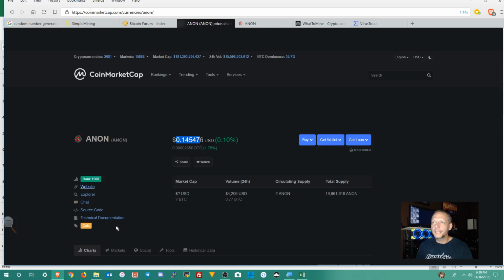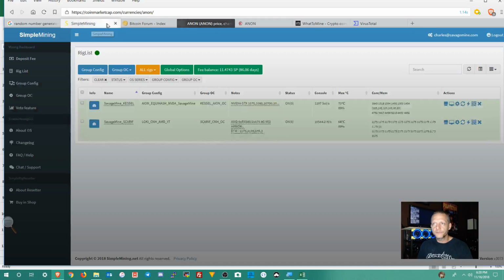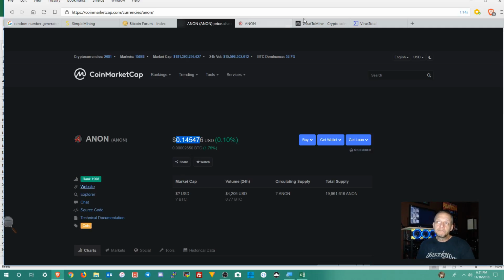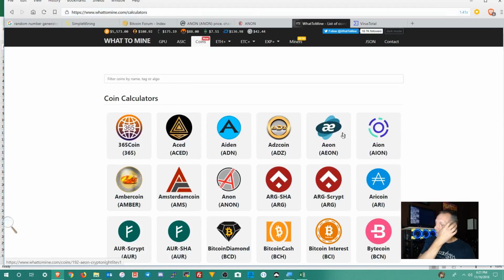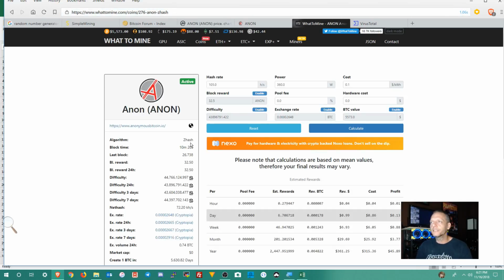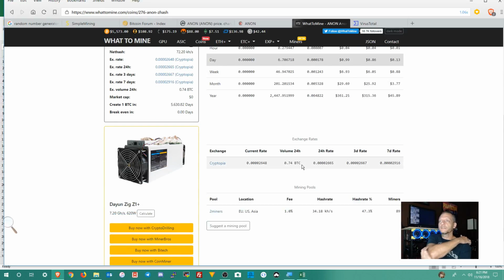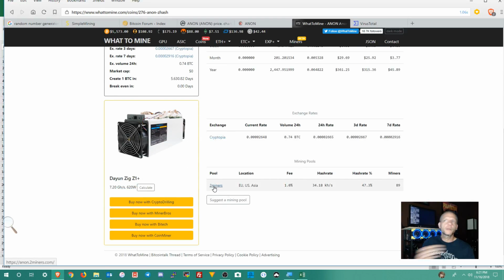I open up their website. I notice right here, I don't know if you saw that or not, but it doesn't say mineable next to it. On CoinMarketCap it's supposed to say mineable, but it didn't. Down there where it says coin, you'll see it. Maybe if I go back to there again. I know this is kind of fast. Like I said, I set it to 200%, so it's twice as fast as it should be, because I kind of got stumbled up there, so I wanted to make it a little bit faster.